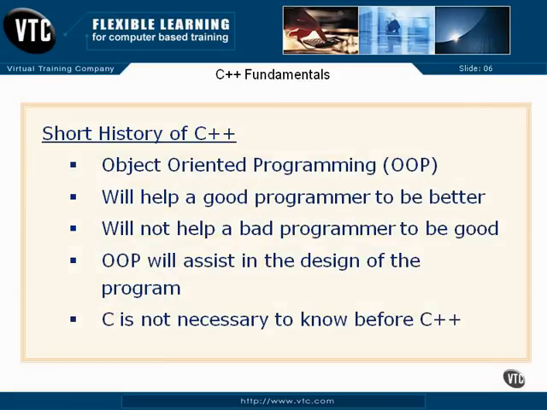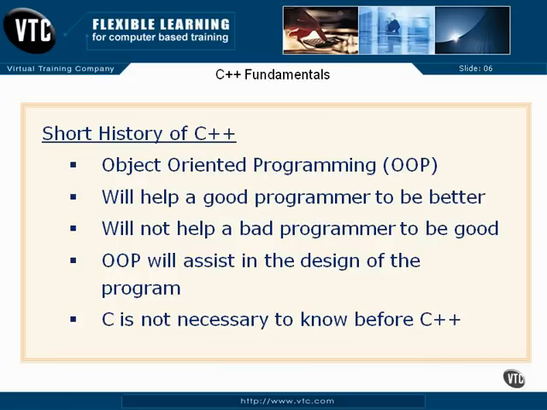C++ primarily adds the object-oriented programming paradigm, a totally new way of thinking about how to design an application and how to get it to do what you want and not do what you don't want, how to design out the bugs. Object-oriented programming, OOP, will in most cases help a good programmer to be better. It will give a good programmer better structures to work with and better ways to think about problems before the design is developed or as the design is developed.